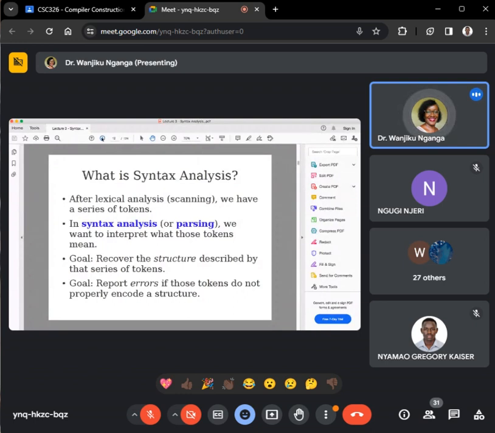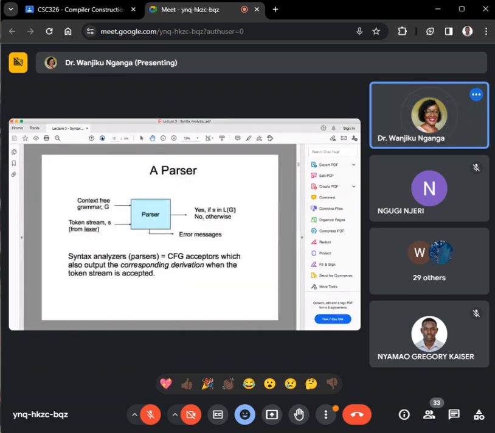So this will be your next task. Once you're done with the scanner, the next thing is to build the syntax analysis. So you need to start now really listening to what the task of syntax analysis looks like, what the goals are, and you start figuring out how you then interface from your scanner to now process the tokens as they come in.